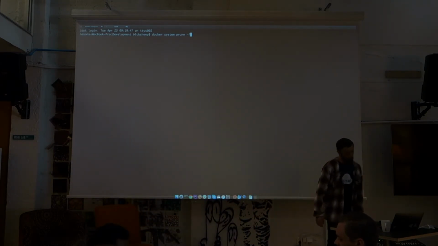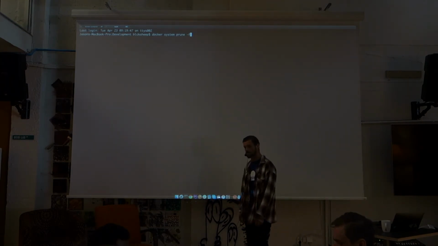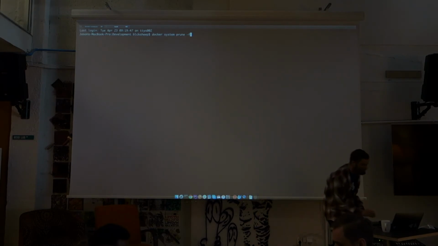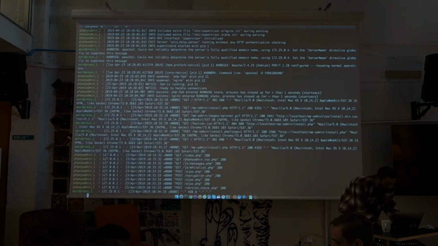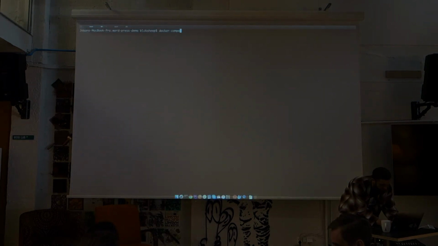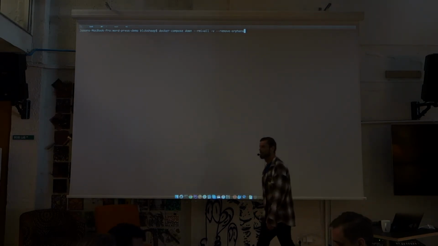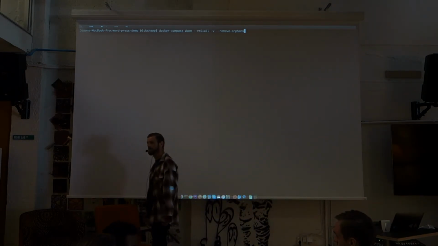In fact, if you want the Docker Compose version, if you guys want to completely wipe out what you did in this project, you can enter the following: docker compose down, which will basically destroy everything.